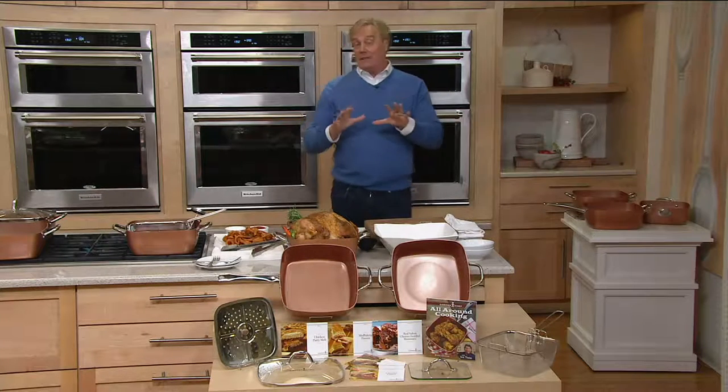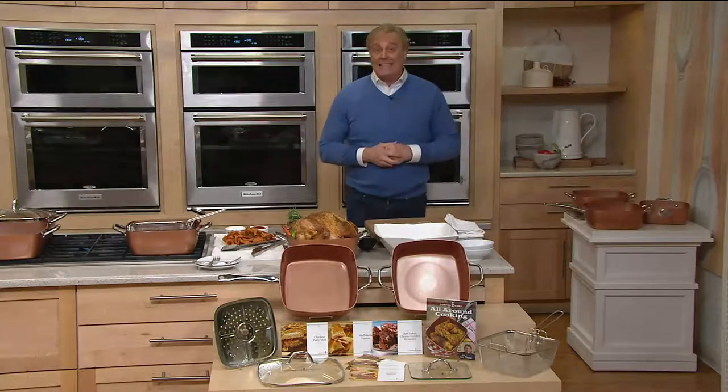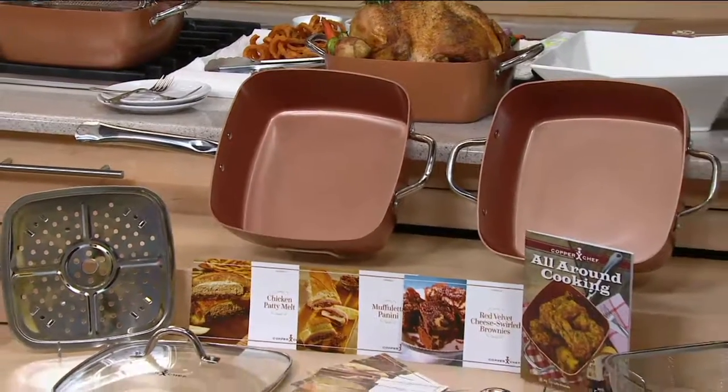This is the original Copper Chef — not a knockoff, this is the one that started it all and created a phenomenon on QVC. It's the most popular pan of its kind for 2016, debuting that year with 260,000 ordered in the original size. We're now bringing it to you 60% larger.